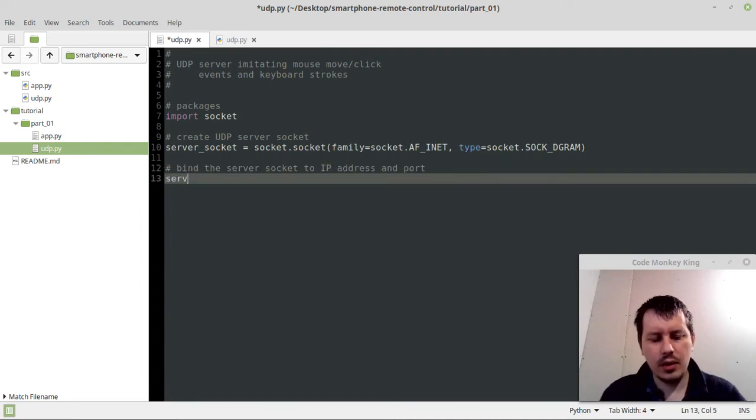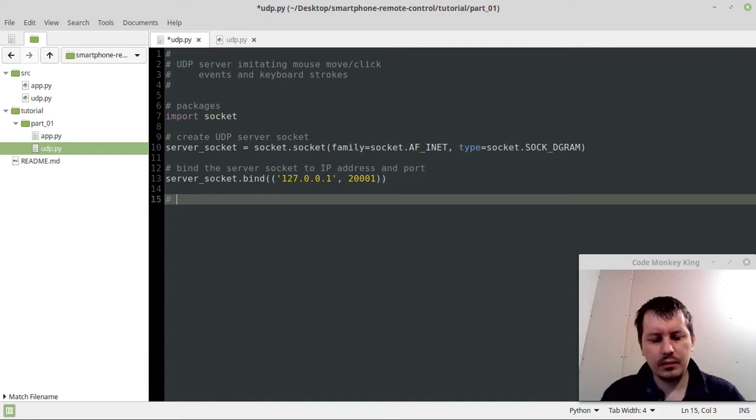So I just say server_socket.bind, and it takes a tuple as an argument. I'll use localhost here because the UDP server is going to be running on localhost, and for the port, let's take 20001, the one I've been working with.